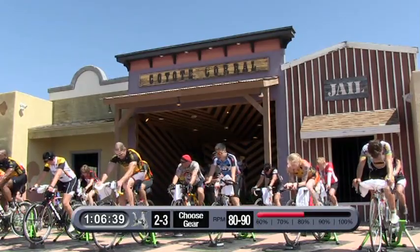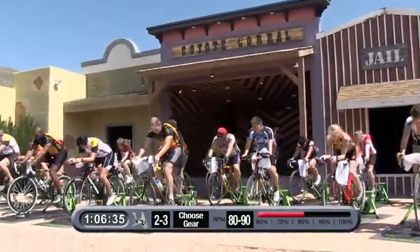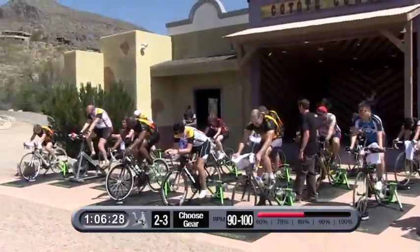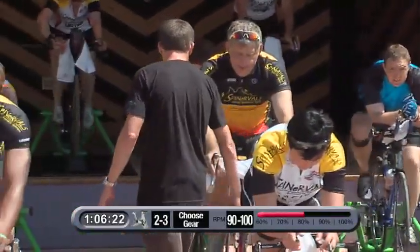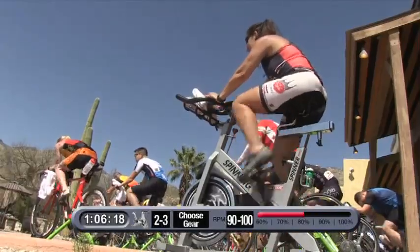10 seconds, you're gonna shift to an easier gear, ramp up your cadence in five. Let's see what you got here, Mike Urquhart. 3, 2, 1, shift and go. 90 to 100 RPMs, that's it. Roll into it. Nice high cadence, pick it up. Give me 90 to 100, good job, man. See, 99, good.